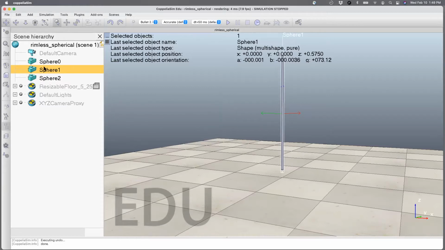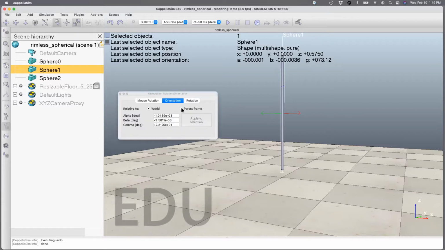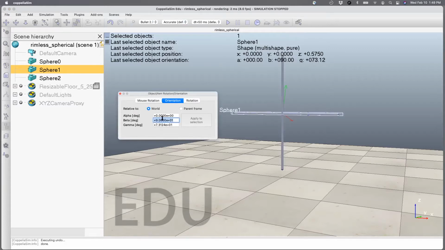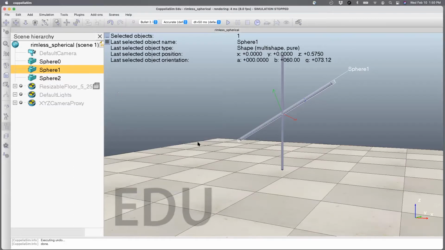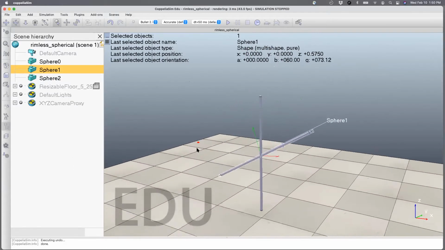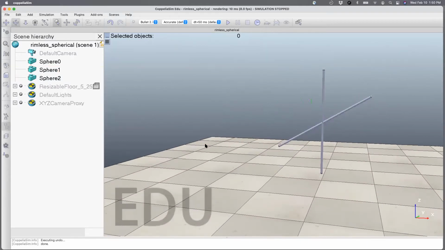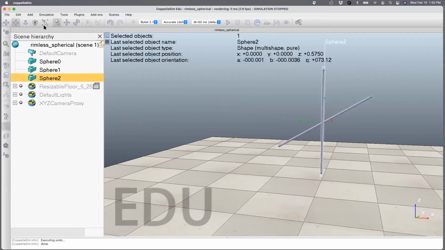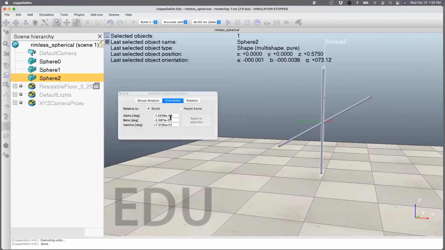Let me try again. Okay, just put 90. That looks right. So let's just put 60 degrees now. That looks okay. Let's see if I can visualize this. Yeah, that looks fine, I think. Okay, so let's try the other one. Rotate, and this one I need to rotate by 120 degrees.